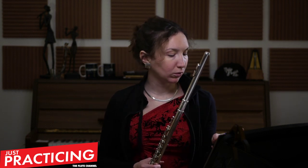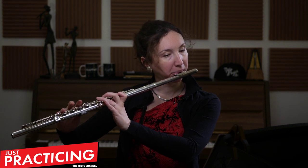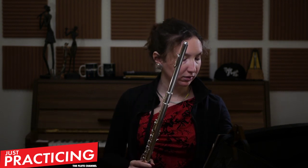But take the time to subdivide with your metronome. Like, you can go, let's say, at 100 per eighth notes, so at 62 it would go like this. And then a bit faster.